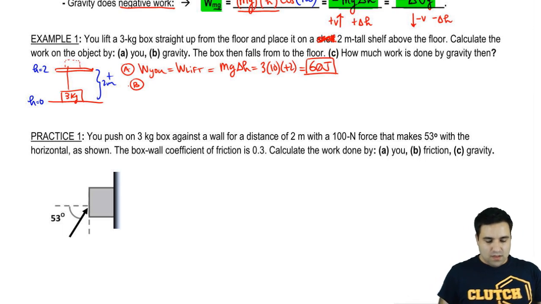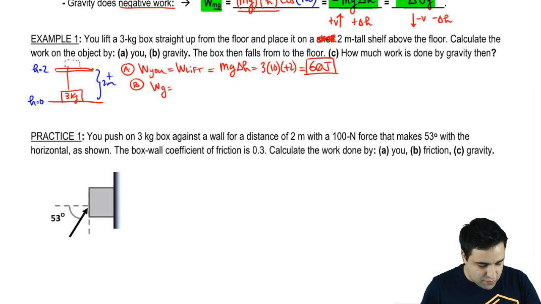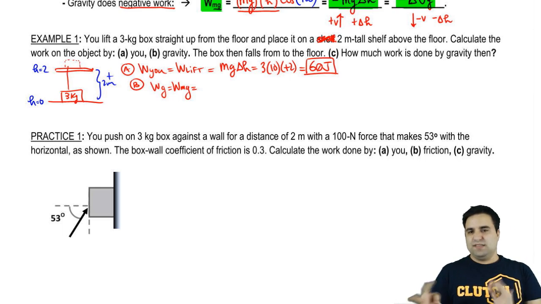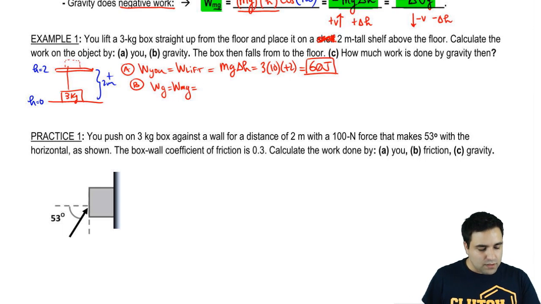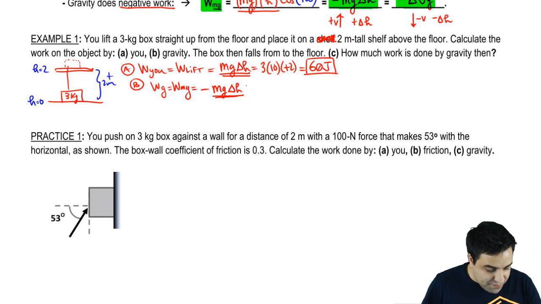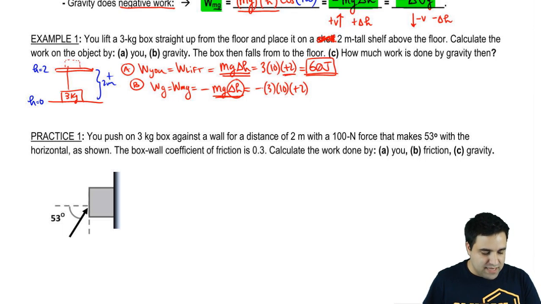For part B, what is the work done by gravity? The work done by gravity or the work done by weight, same thing. Those are used interchangeably. Technically not the same thing, but they're used interchangeably. The work done, so it's going to be instead of mgH, if you remember, it's negative mg delta H. Now, the variables are exactly the same. The only thing that happens different here is that you have a negative, so it's just going to be negative 60, right? Check it out. Negative 3, 10. This is still plus 2. I'm still going up. The reason why it's negative, it's not because the plus 2 becomes negative, but because there's a negative in front of the equation. This is negative 60 joules.